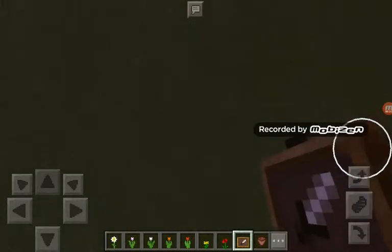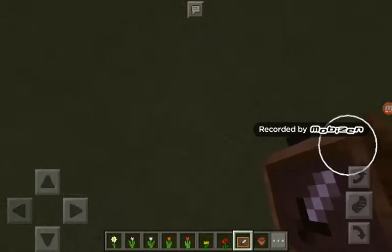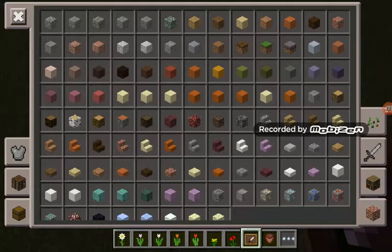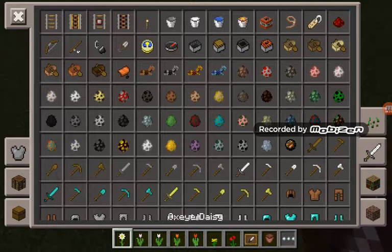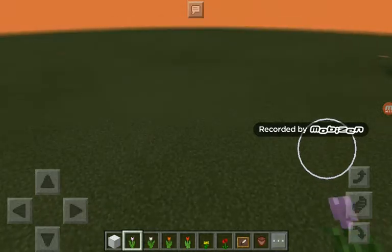Today, I'm gonna be making a tutorial bathroom. Yeah, man. Small tutorial bathroom. Can you believe it? Alright, guys. So, first of all, we're gonna need a block of iron. And for now, we need that.